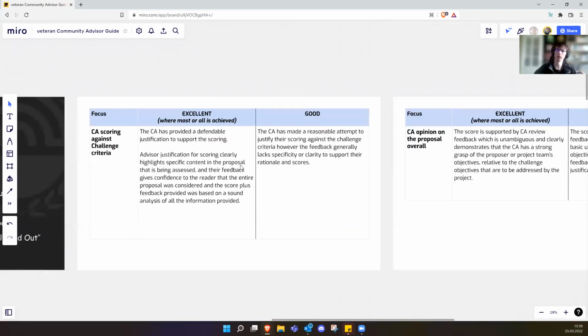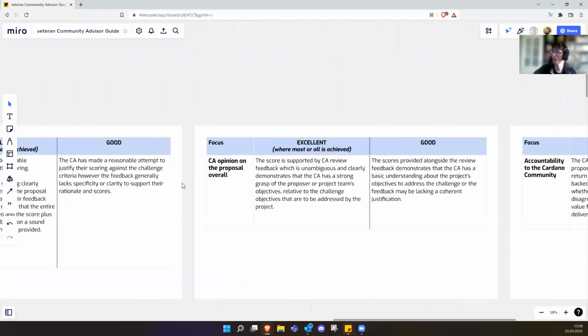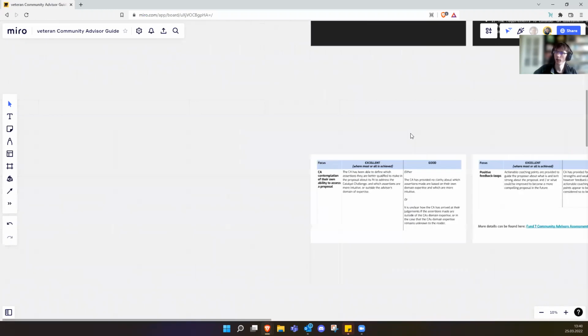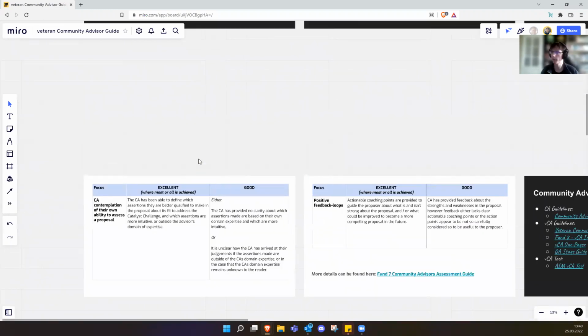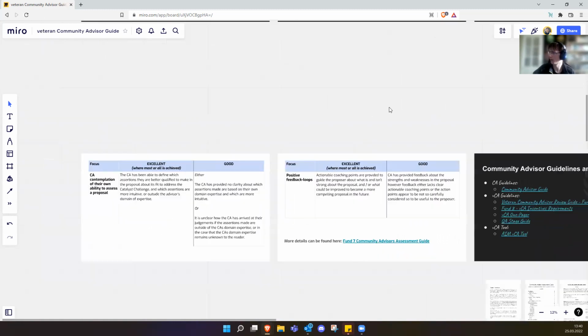So this would be aligning with the challenge, and there are many more of these, like the CA's opinion about the proposal overall, the things that I mentioned before. And it's never easy to make the difference between excellent and good. But what I would like to convey is that in these assessments you are reviewing, always try to highlight the best ones as excellent, because it's a signal to the assessors and everybody else that this is the kind of feedback we want when we do proposals, when we vote on proposals and make decisions on proposals. So what are the excellent reviews which help us make that judgment? That's the end goal for me.